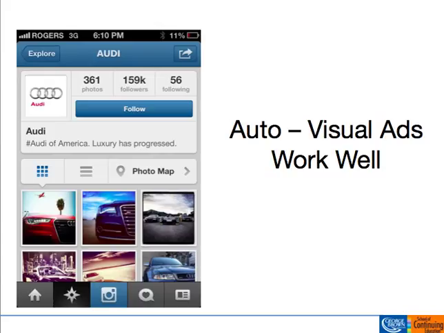And you know that you've hit a successful image when in the comments you see a whole bunch of users tagging their friends' usernames in the comments. That is a way for users to say, hey, Jen, check out this post from Audi, and they tag you. And so if you have a lot of those tags with no messages, lots of usernames in your comments without any actual text, that's a way for you to know that you've actually hit a really great post that people want their friends to see.